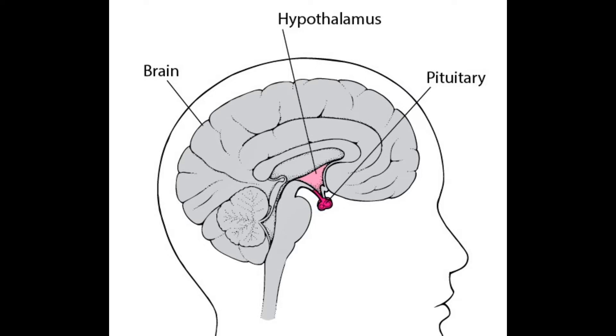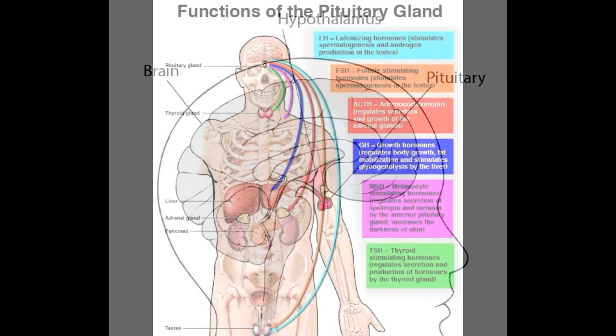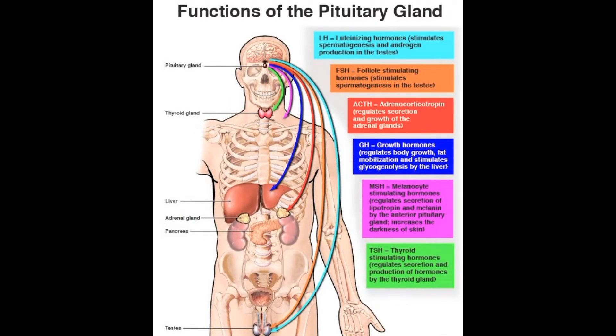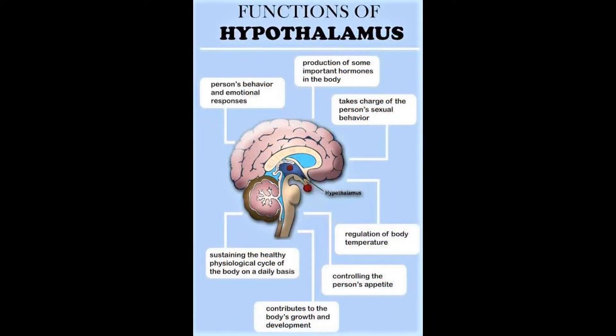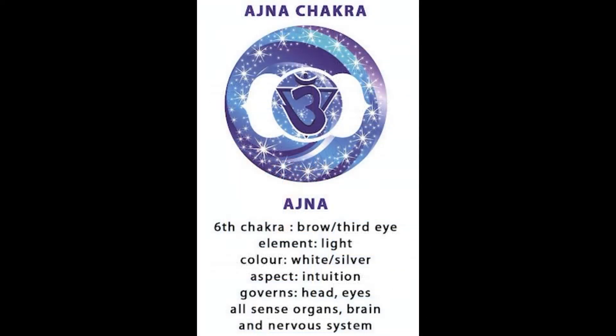While applying Kum Kum, the Agya Chakra is pressed and massaged, which stimulates the pituitary gland and hypothalamus. The pituitary gland is also called the master gland and controls growth, reproduction, maturation, and other vital hormones and functions in our body. The hypothalamus deals with our emotions and memory. It maintains our body's internal balance, known as homeostasis, by regulating heart rate, blood pressure, and body temperature. A blockage in the energy flow in the Agya Chakra can lead to psychosomatic disorders like anxiety, insomnia, headache, and concentration deficit.